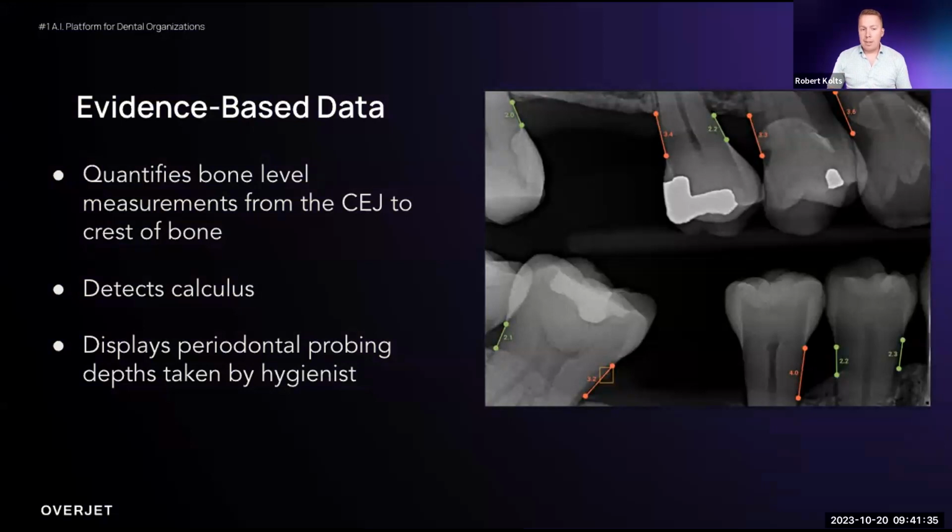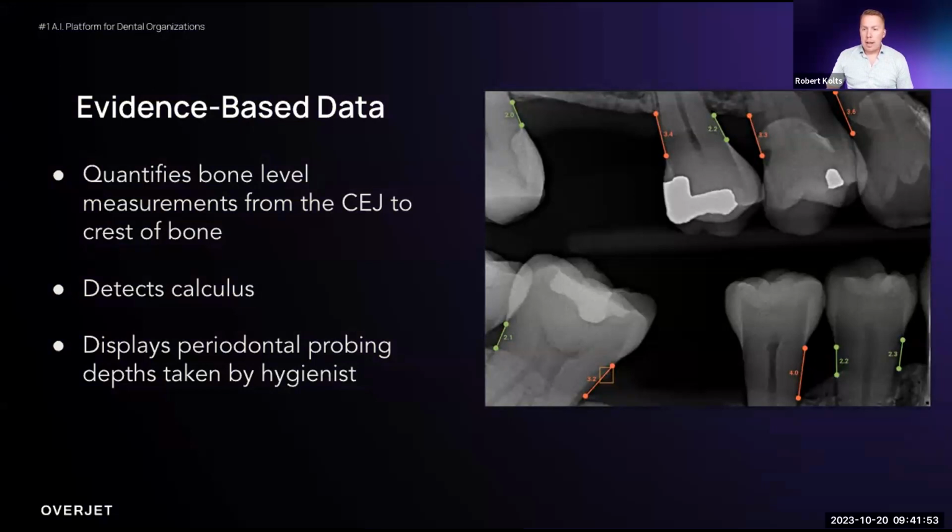And again, for all of these detections, you are still the clinician. Artificial intelligence is artificial. We do get it wrong sometimes. We'll annotate things that maybe you'll validate clinically and say, no, I don't think there's caries there. And certainly that's your prerogative as a clinician to come up with the best diagnosis for your patients.